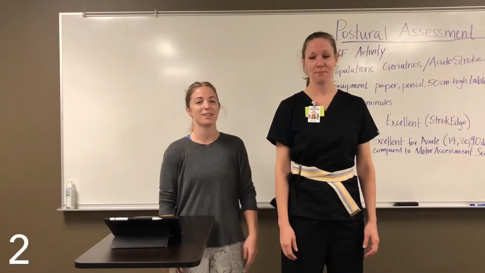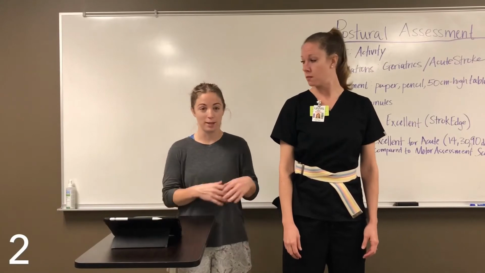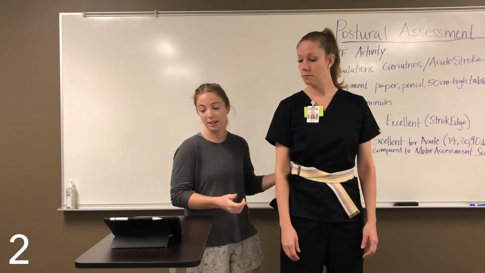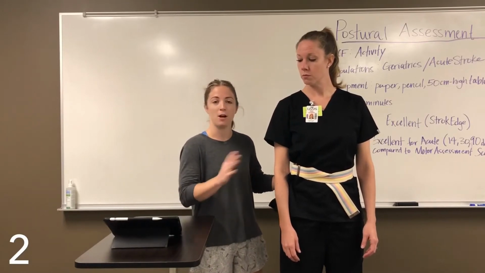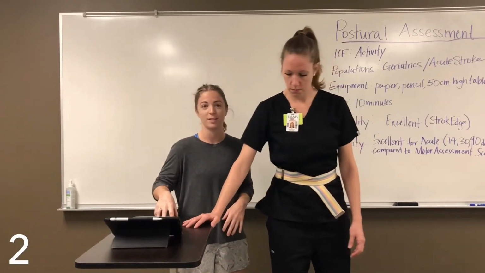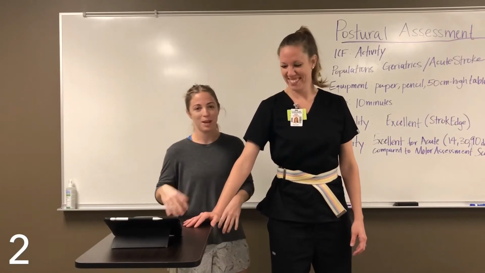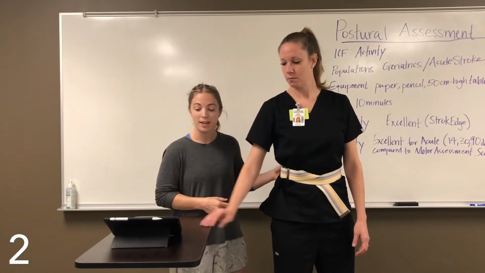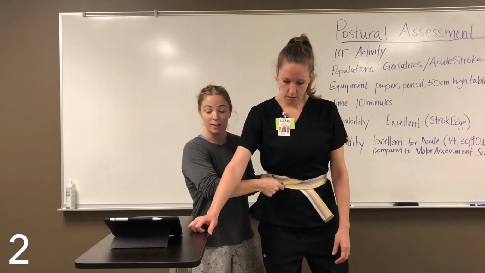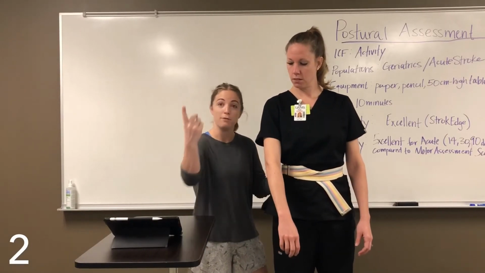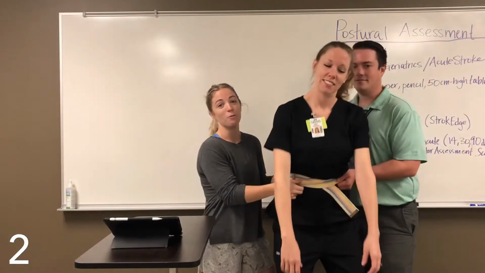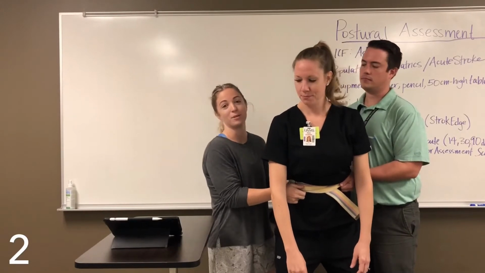Okay, so the second part to the PASS is standing with support. So what you want to do is have the subject stand, provide them support as needed, and evaluate their ability to stand, not the quality of the stance. So if she can stand with support of only one hand, say she were to grab onto this, again, you don't want wheels on this, so a table or something, she would receive a 3. If she can stand with moderate support of one person, then she would get a 2. If she can stand with strong support of 2 people, she would get a 1. And if she cannot stand at all, she would get a 0.